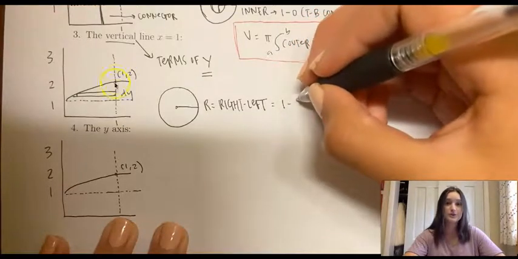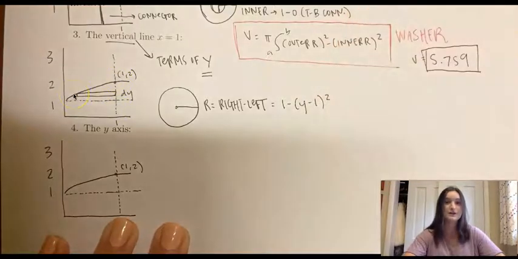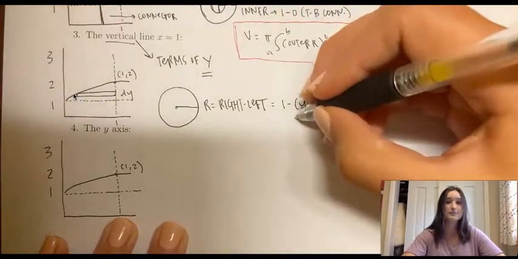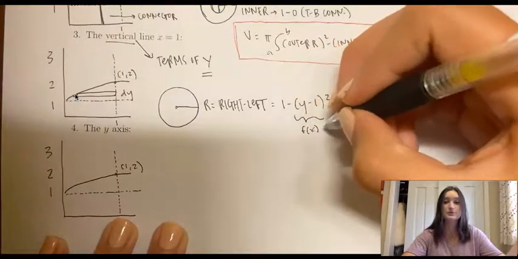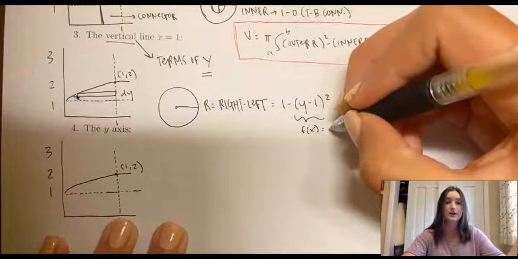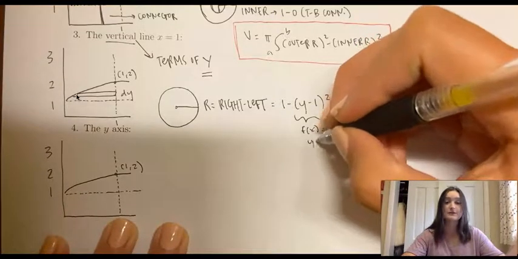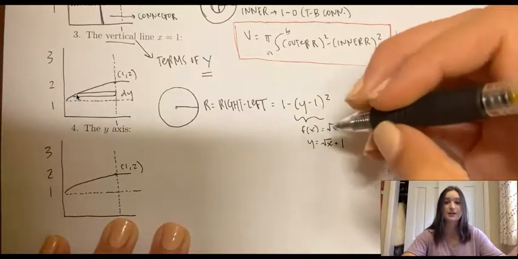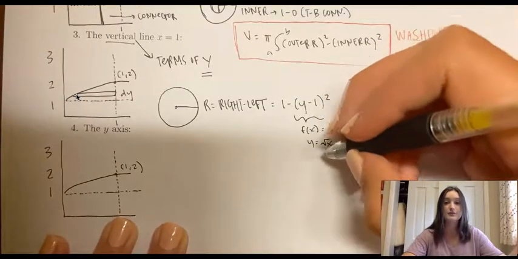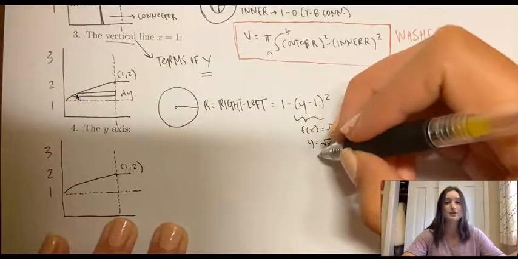Our rightmost function is x equals 1, and our leftmost function over here is, this is when we have to change up the f of x. It's the f of x, but to do it in terms of y, we are going to have to switch it up a little bit. So the f of x that was given originally was square root of x plus 1, and to make that in terms of y, we just have to move things around, and we're going to end up getting y minus 1 squared.